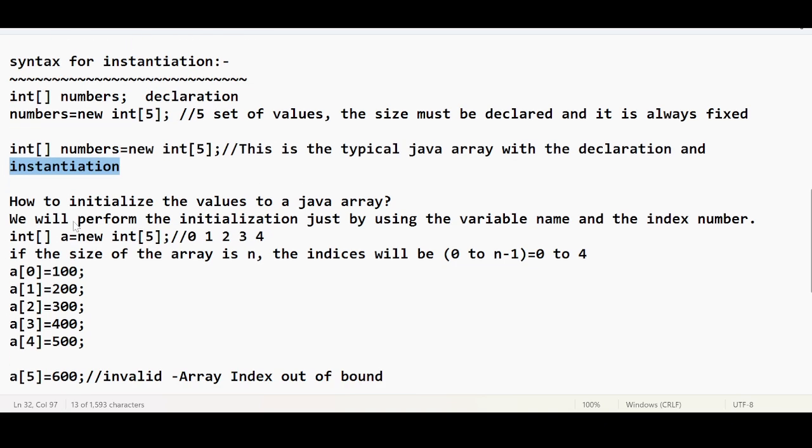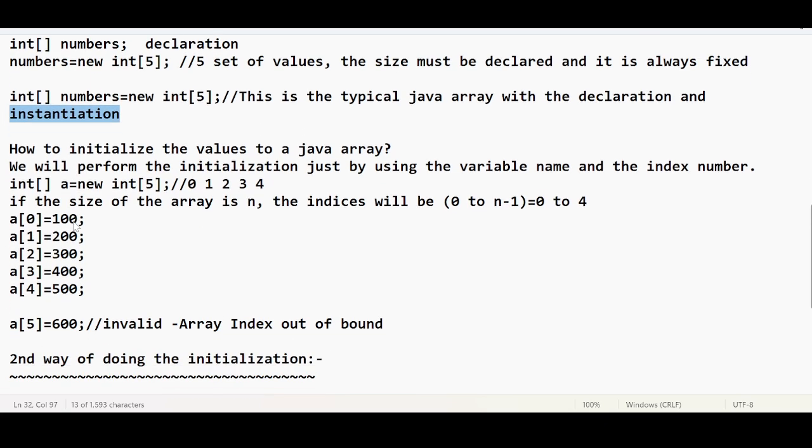So what about initialization? When you say 5, the array size will be 5 and 5 spaces of memory are allocated. Each space is addressed by an index, and the index always starts from 0.